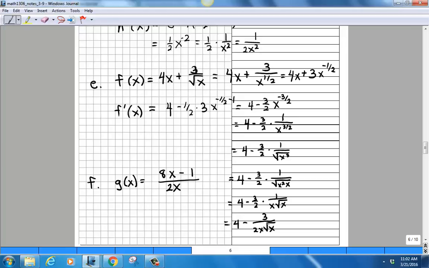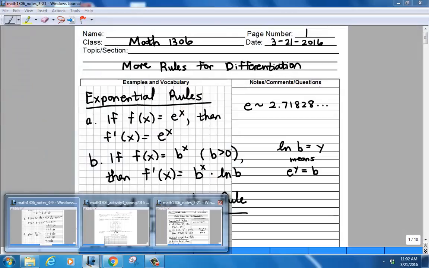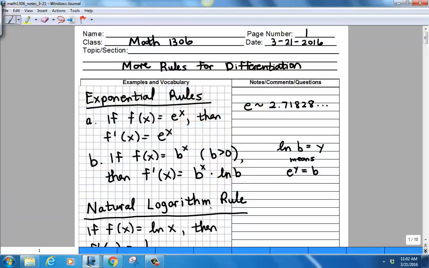with your calculator. Okay, let me save this. I have one more in my notes here, but I'll save this one, so I'll write this one down in the notes so you can look at that example in the notes when I post these. And I want to show you a couple of other simple rules today.